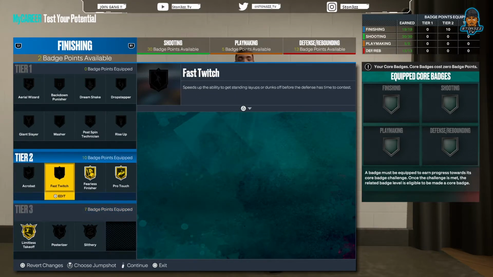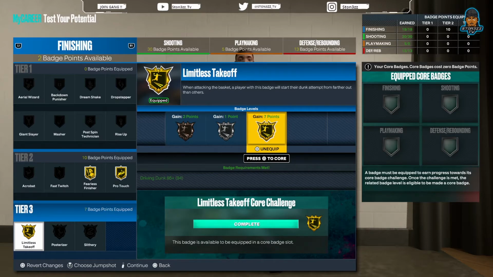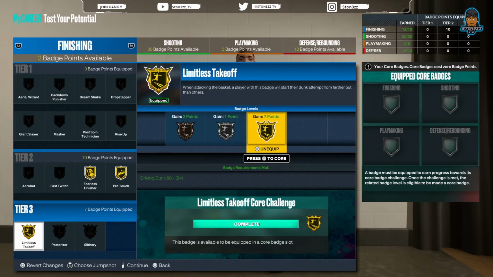And now what I was saying about the core badge: you see now that I equipped this, core badges are pretty much a free badge, but what I've learned playing the game is that it's a free badge that you have to earn, and you earn it by equipping the badge and using it, activating it as much as possible. I'll probably be dropping videos on how to activate badges at a later date. A core badge says the challenge at the bottom, Limitless Takeoff core challenge. In order to core this badge outside of the builder, you're gonna have to activate it as much as possible. But once you do complete the challenge, you're able to core it.